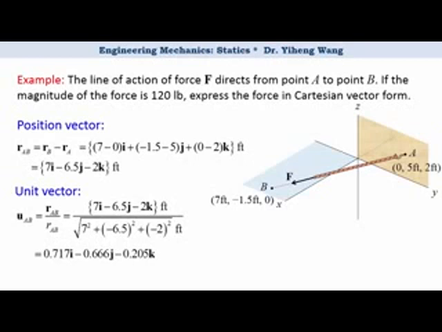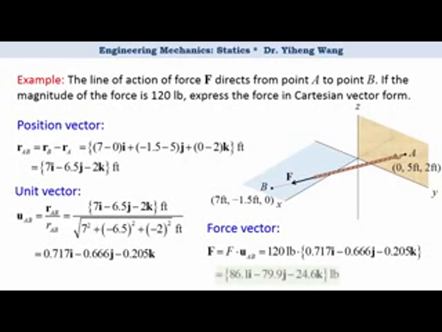And this unit vector is also the unit vector of our force. Therefore, our force vector is determined by its magnitude multiplied by this unit vector u_AB. And this answers this question. Notice that this force vector does have the unit of pound.